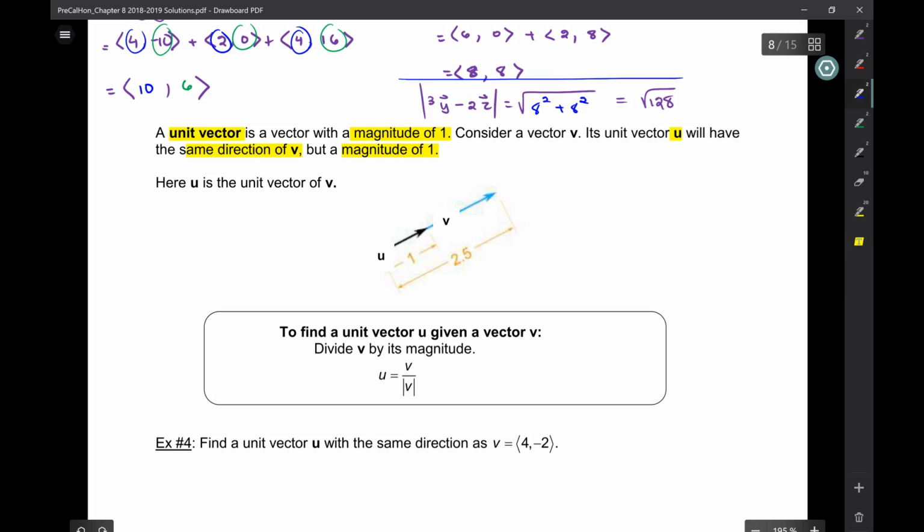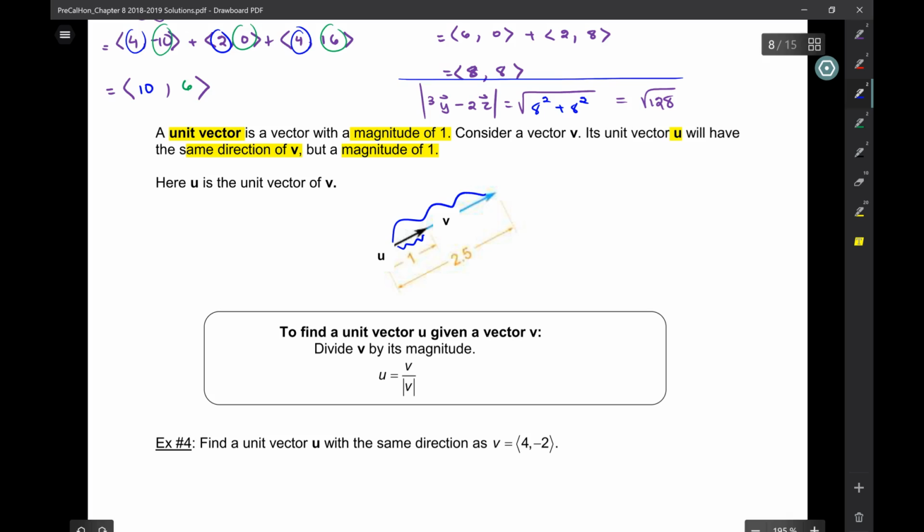All right, so, okay, let me do this. You always must put a vector symbol. In the book, it's bold, but you have to put a vector symbol, okay? All right, so take a look at this. This is vector v. That whole thing, starting from the beginning to here, that blue vector is vector v. Vector v has a length of 2.5. And now what I need is vector u.